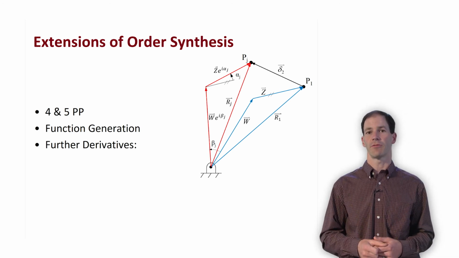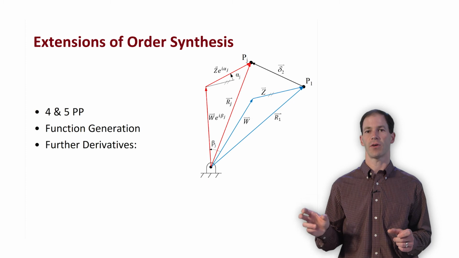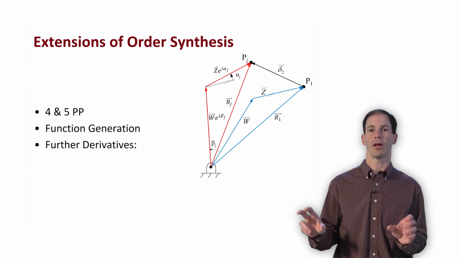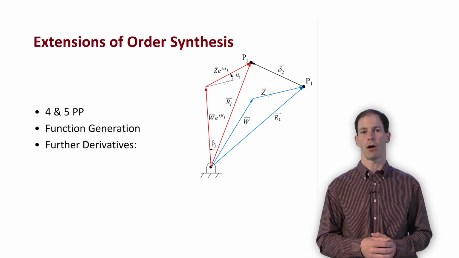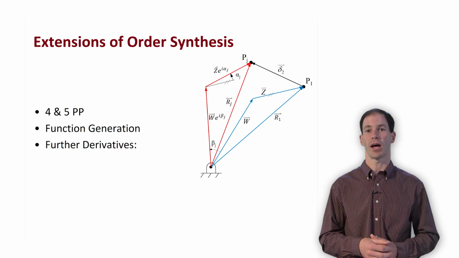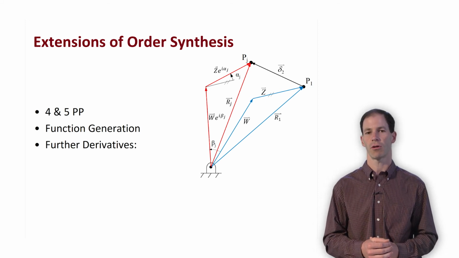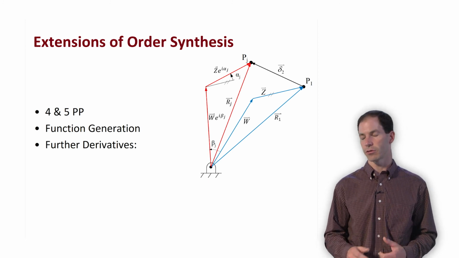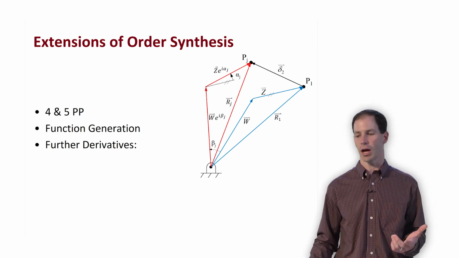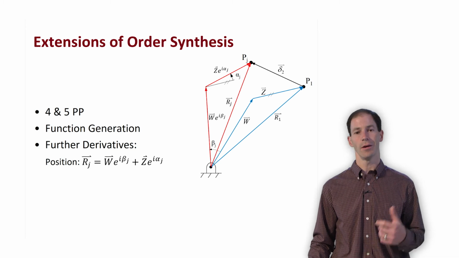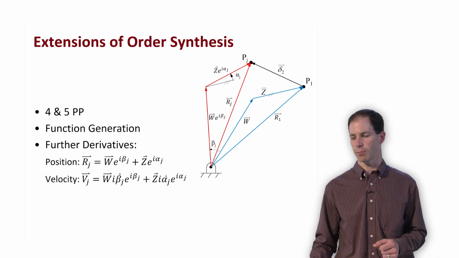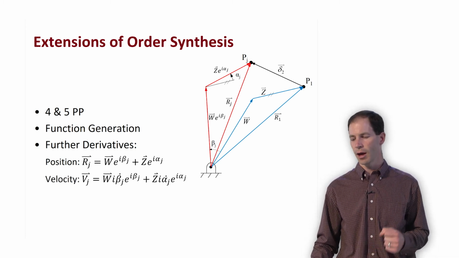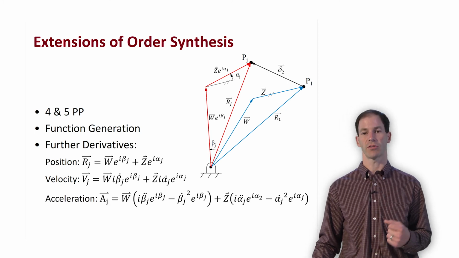I can also apply this to function generators, where I might want to specify what's the velocity of the input as well as its angle, and do the same thing for the output. So it allows me to coordinate those velocities, which is often useful for function generation. And then I can also do another derivative of this. So far we've talked about just velocities, but there's no reason that I can't say I've got one derivative taking me from position to velocity, and I take another derivative of that taking me to acceleration.